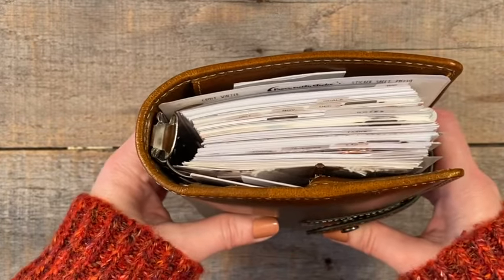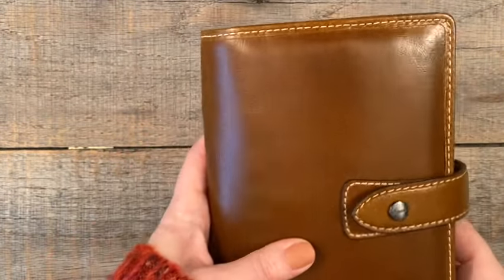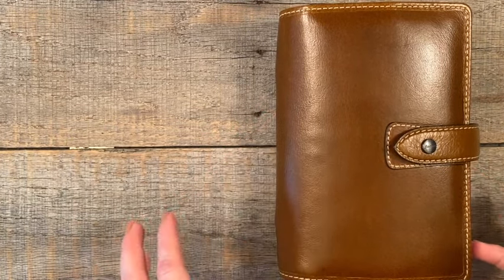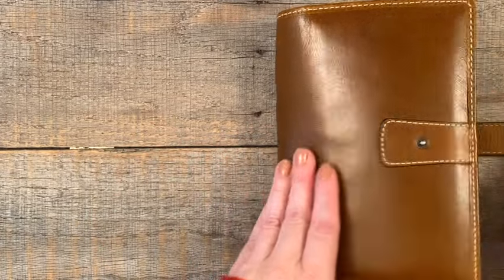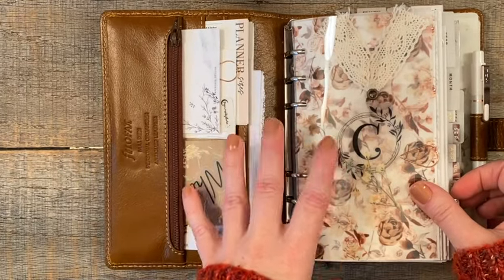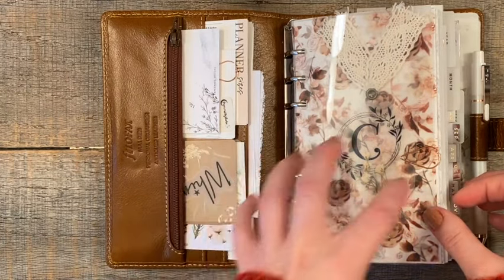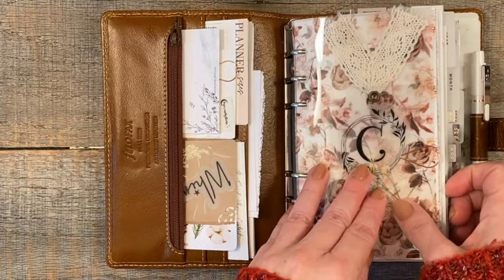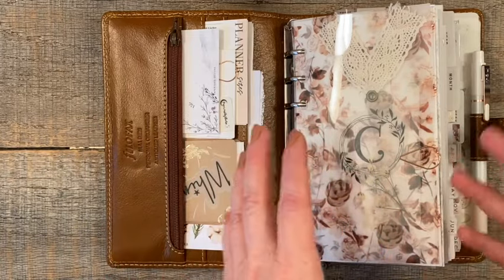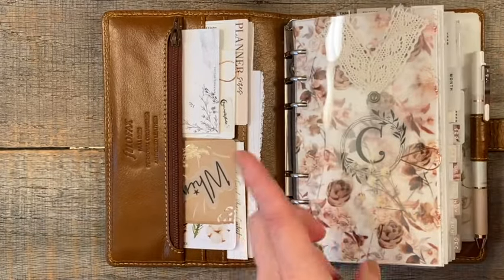Here is what it is looking like right now. I am getting ready to take out the quarter four stuff — I kind of don't want to but I really need to. We've got big changes coming up in the next two weeks and I really do need to clean this out and start fresh. I just did a setup video of this a couple weeks ago. I'm going to copy and paste that entire description box into this one, with everything sectioned up — miscellaneous, decoration, inserts, stuff like that.